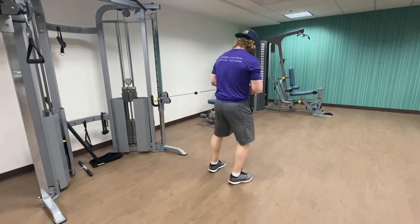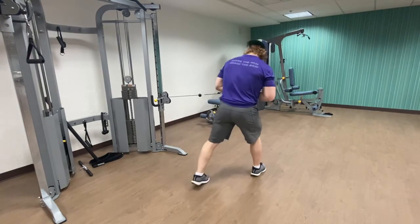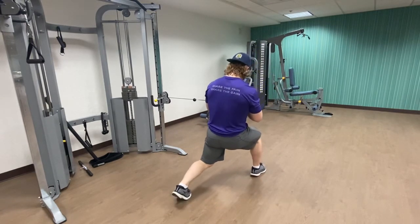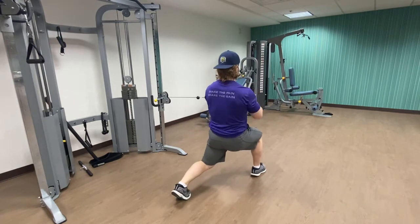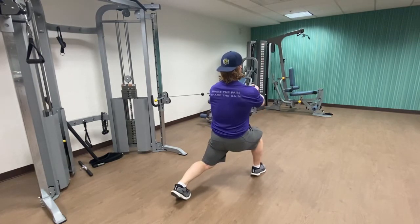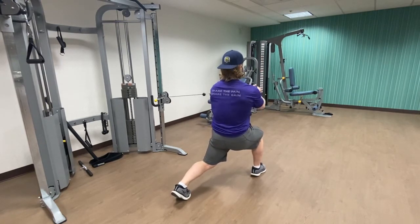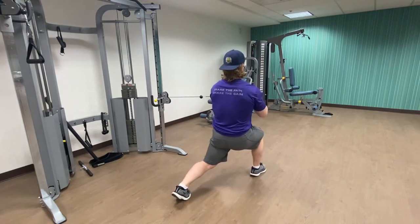Here's another good angle from the opposite side. Again, the outside foot is the one that's going to be forward, and that's also going to be the top hand on the handle. I dig into those hips, I'm pretty upright on that back leg, and I reach out slow and slowly come back. It's all about feeling the hips are nice and stable, right up into the mid core area.